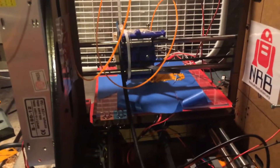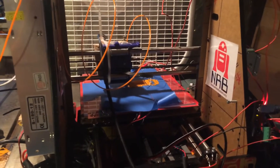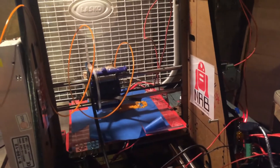I'm just happy it works now, to be honest. It prints stuff all the time — like it prints Legos and parts for my new 3D printer. I'm 3D printing a 3D printer, which is pretty amazing. And 3D printing a 3D printer is the best way to go, in my opinion.